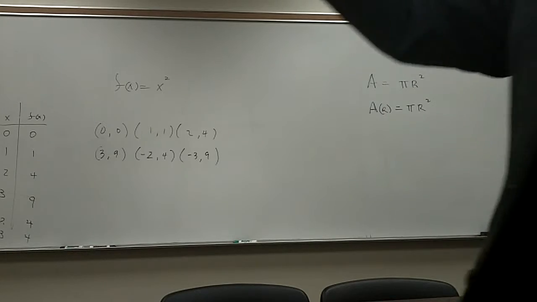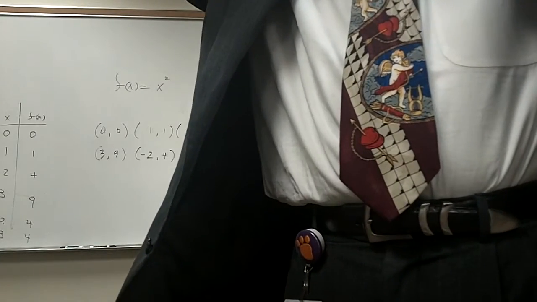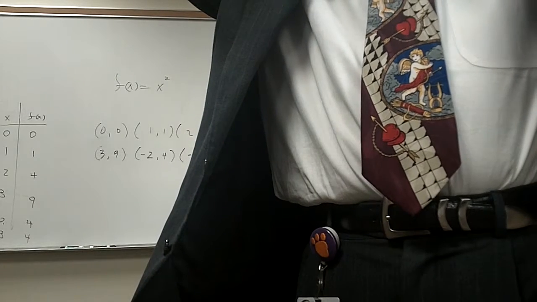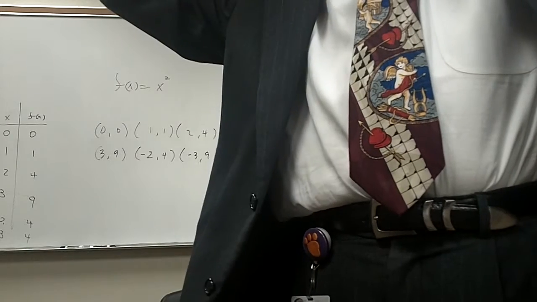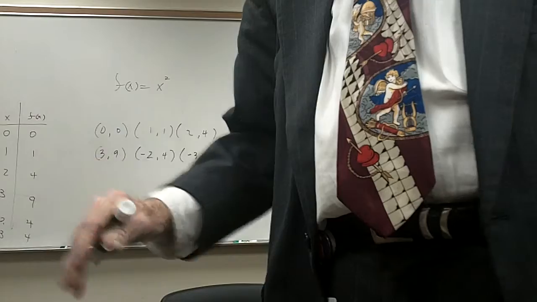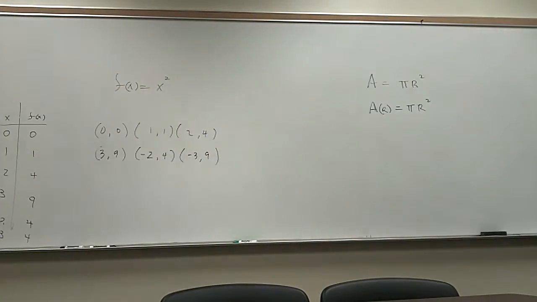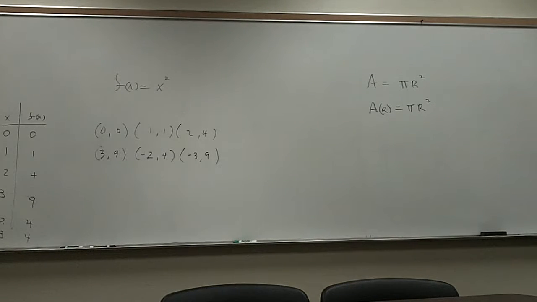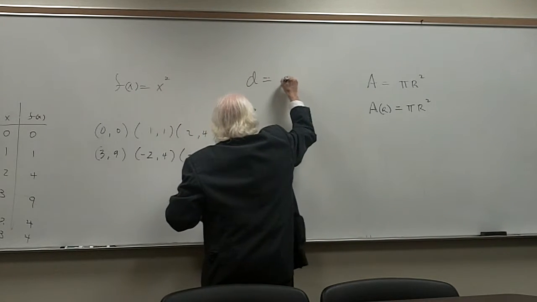Don't you look at the board. How many of you know how to get the diameter? How do you get the diameter? 2R. You sure? Say yes, I'm sure. Of course I'm sure. The diameter is equal to 2R. So if you know that, folks, guess what you know? You know the diameter. So the diameter is equal to what? 2R.